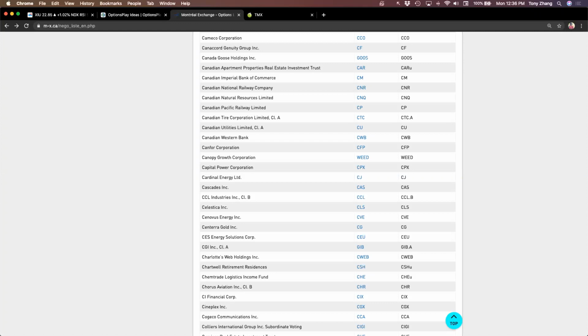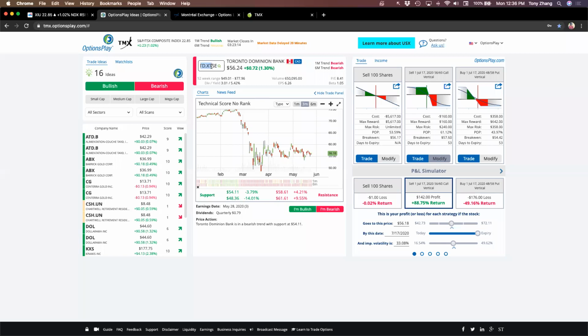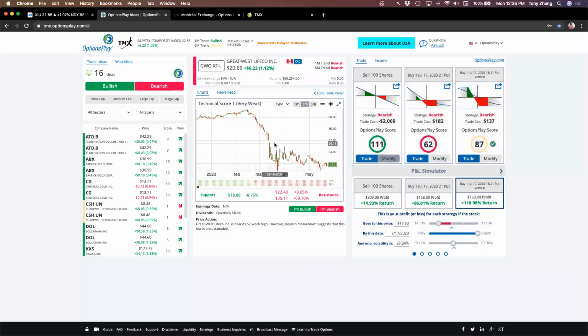Are there circumstances? Oh, we've already answered those questions here. Great West Insurance, bearish. Okay, I'm not sure of this company. Great West Insurance, GWO. So the insurance company is very similar to the banks in terms of charts, but this one looks even weaker here. Most of the other banks have kind of traded within a range. This has traded within a range and is starting to break to the downside. So certainly I think more on the bearish side here, very weak relative strength.